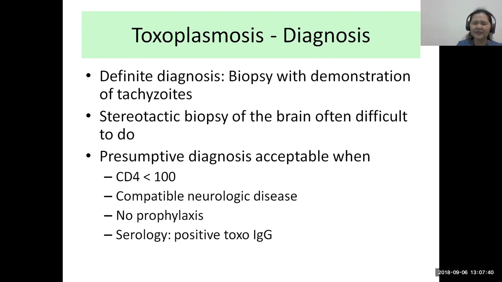Some are able to really get a biopsy of the lesions and actually show all of these organisms, yung tinatawag na tachyzoids. But that's not also, again, usually possible. So, pagka-combination of a low CD4, that mass lesion in the scan, and then not on prophylaxis, on co-trimoxazole prophylaxis, and a positive toxo IgG, we go ahead and treat empirically already with co-trimoxazole. Next.